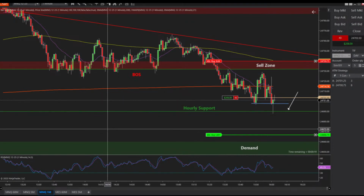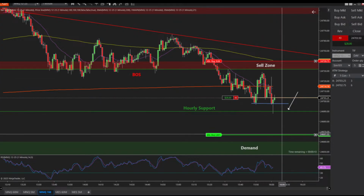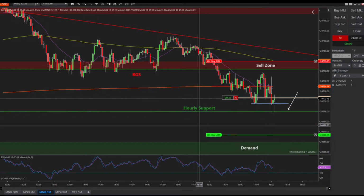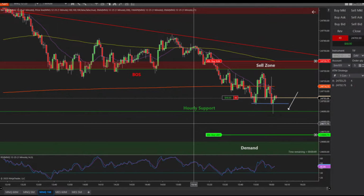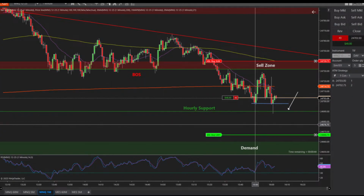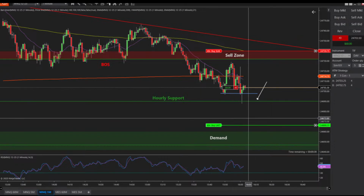This market might explode. Sometimes once it hits 4 o'clock and there's news, you'll get a very strong pop. So sometimes you gotta brace for impact. Just gotta do it. Come on. If we don't make it there in the next 10 to 15 minutes, I'm probably going to take it.